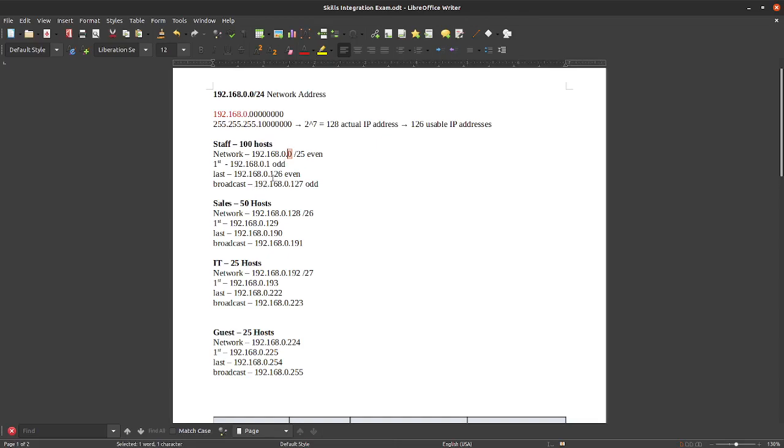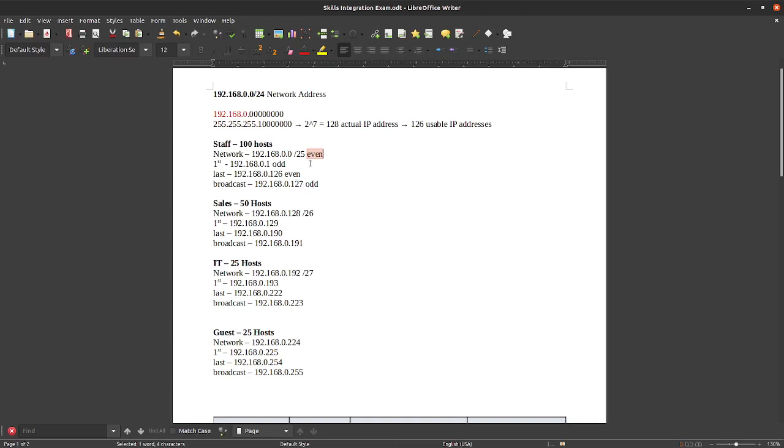Then to find the last usable, we take the 126 that we got here and add it to the host portion of the network address, and we get the last usable, which is 126. And to get the broadcast, we just add 1 to the host portion of the last usable, and we get 127.